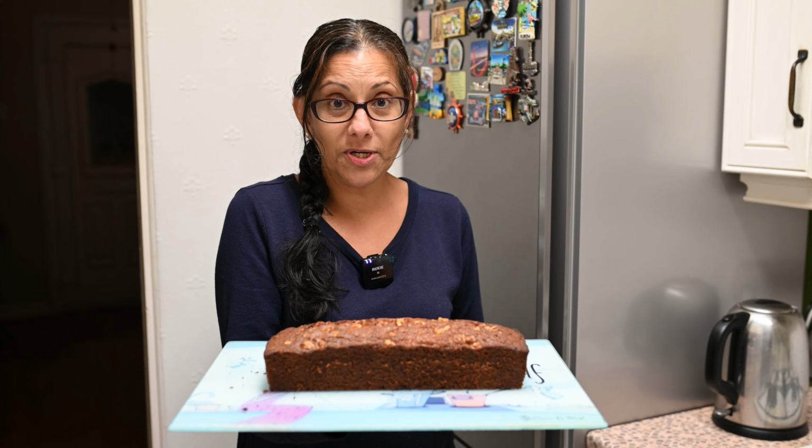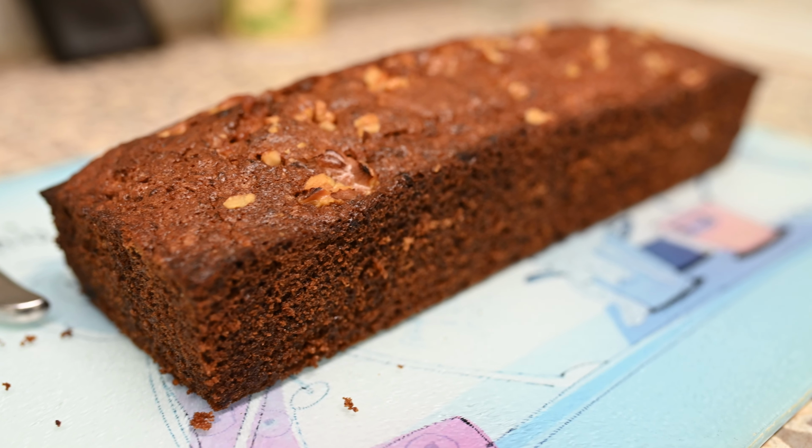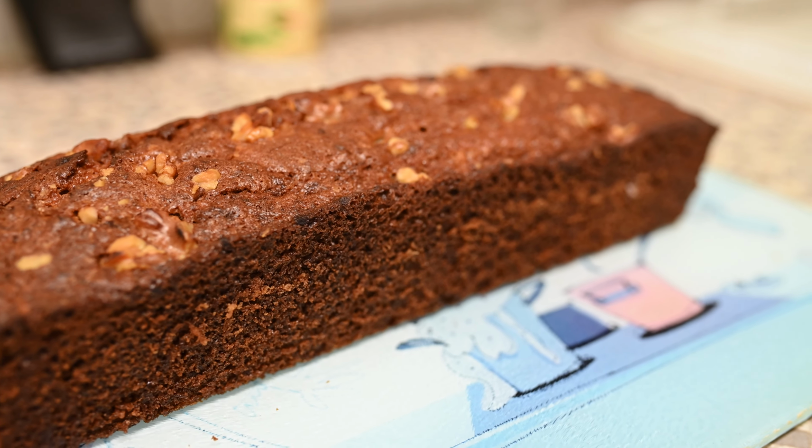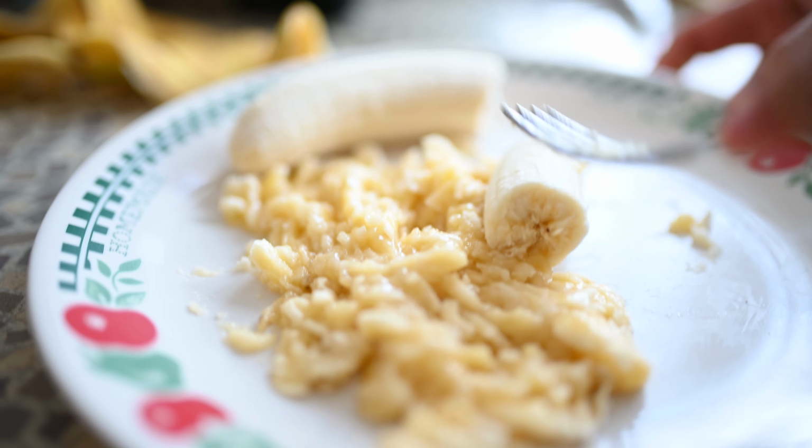I am Smita, and today in this video I am going to show you how to make this delicious but very easy and simple banana loaf. Mash two ripe bananas.